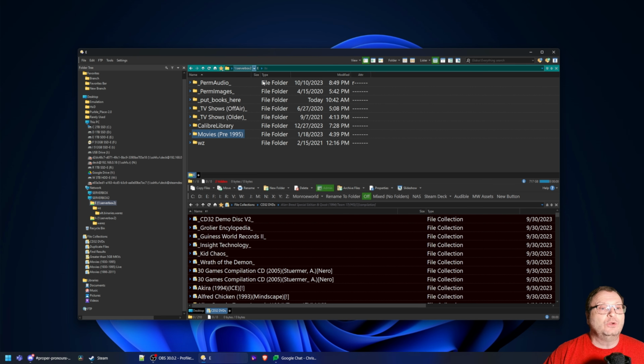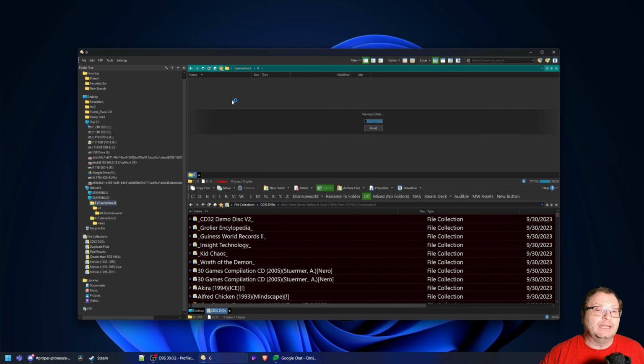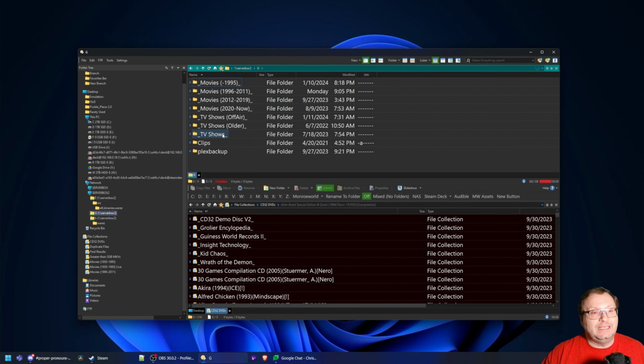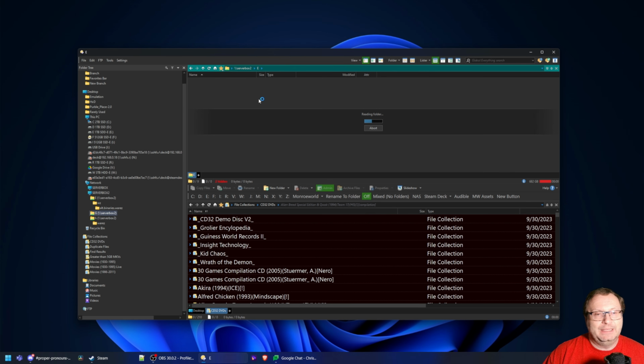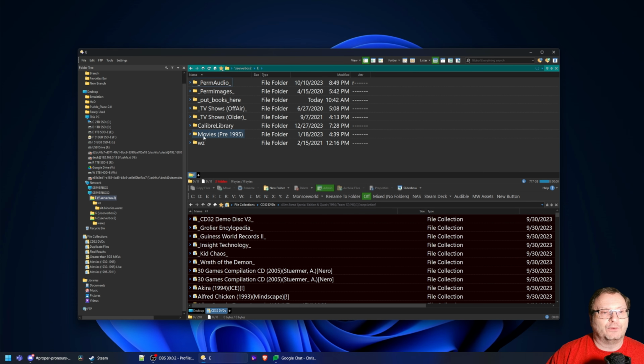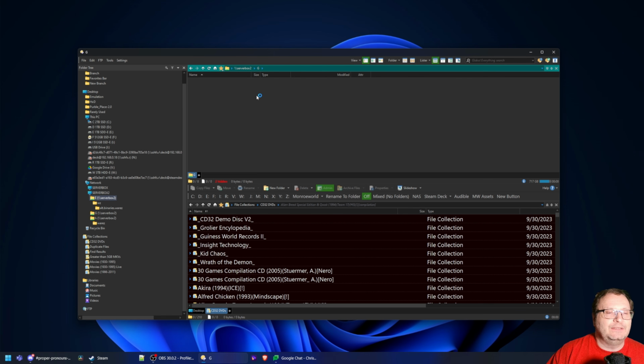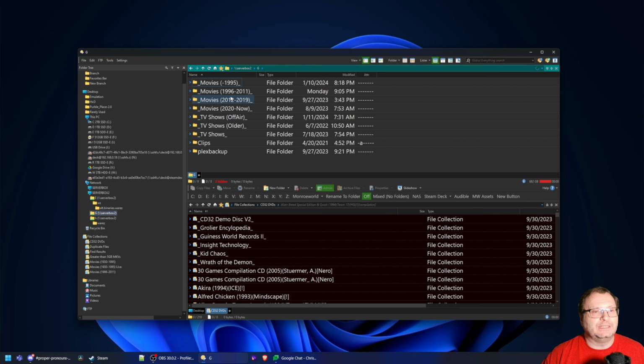And on each and every one of these, I'm storing movies and TV in these sort of named folders, right? So all my movies up to 1995 go in this type of folder. 1996 to 2011, this folder, et cetera, et cetera. And if you go to any of my drives, even though I tried to maintain some sort of a naming convention, unfortunately, I didn't do a very good job. This one's movies pre-1995. And if we go over to my G drive, you'll see that it's a little bit different. It's movies through 1995.